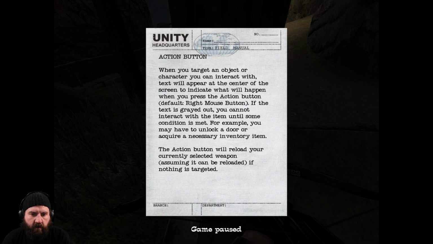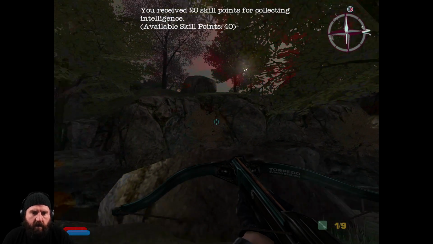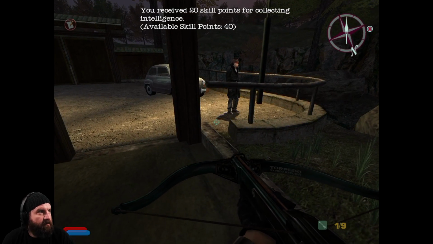Oh, right, okay. Assuming it can be reloaded if nothing is targeted. Oh, cool. So my action button will also reload. That's nice to know.